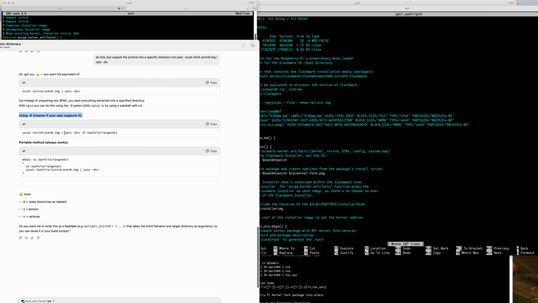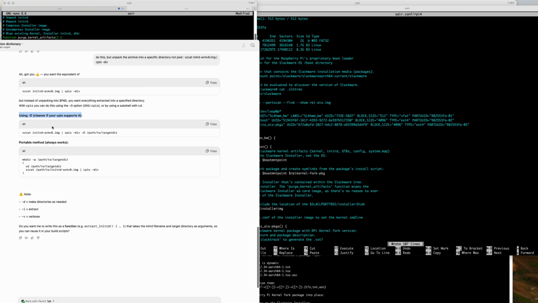When I previously did all of this by hand, I would either know how to do it anyway, or I just read the man page, because often there are new releases of the tools that add extra functionality. But I don't keep on top of those things unless I actually come to use them and wonder, I wonder if there's a better way of doing this that's included within the tool these days, rather than piping it into something and whatever. So as it turns out, there is a -D option.